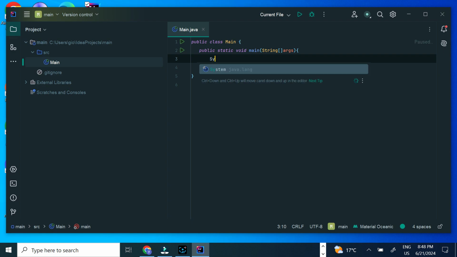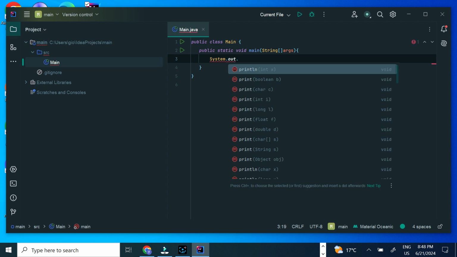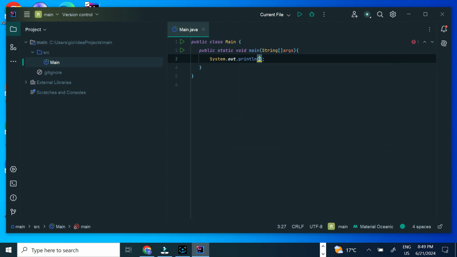Between curly braces, we write System.out.println. And between the parentheses of the println method, we write "Welcome to my school, Code Lamine school". It ends with a semicolon.